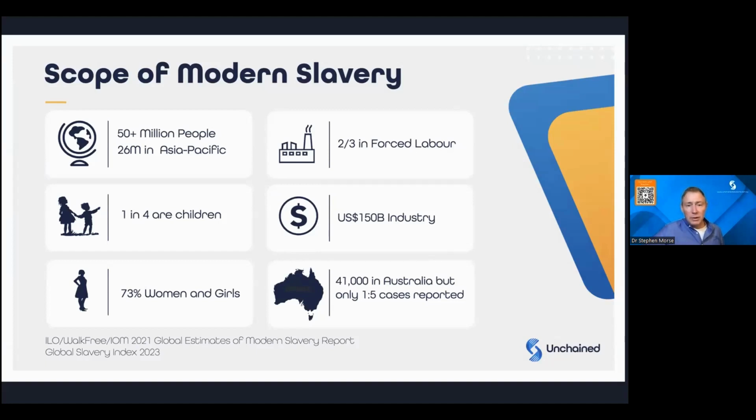And modern slavery is very much a gender issue, where the majority of people impacted are women and girls. So this is where modern slavery does intersect very much with the attention that we need to be paying towards gender equality. The case numbers are up in Australia. We're up from 18 to 41,000. Now, whether that's because the numbers have increased or because we've actually got better clarity on the numbers here in Australia, I think with all the figures we can say that these are conservative numbers, and I think the situation is much worse than what we've actually been able to capture so far in terms of our research, given the hiddenness of the issue.